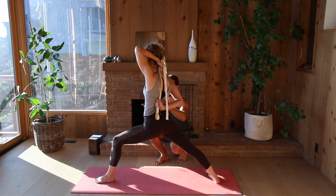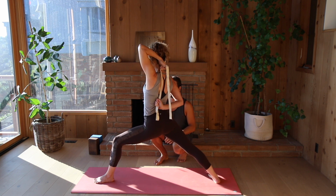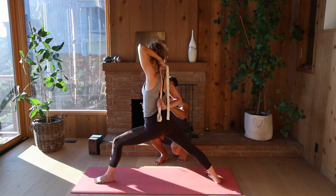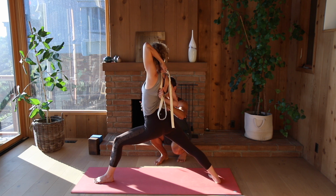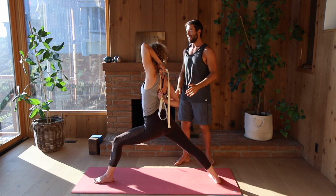Draw the rib cage in. So if your ribs were a pipe, they'd aim straight down right now to the ground. Then, keeping that, balance your head up over top, and then see if you can walk the hands in closer without letting the right shoulder head fall forward onto the right chest.